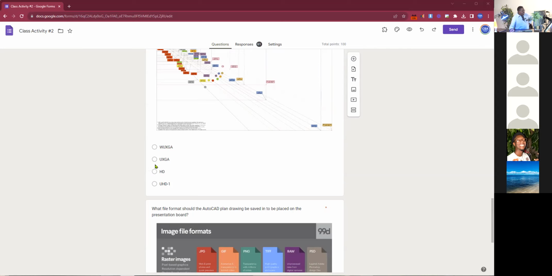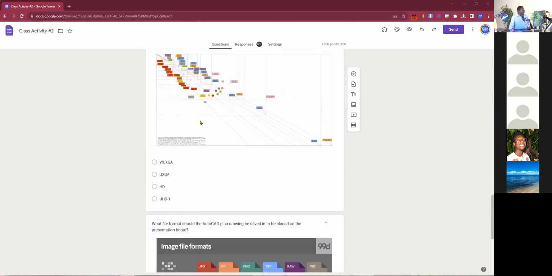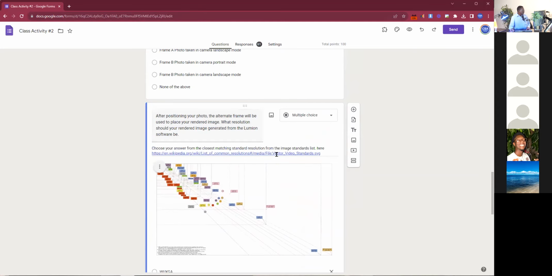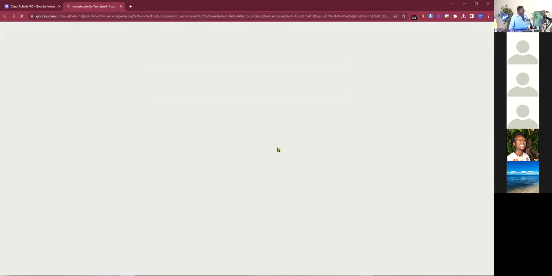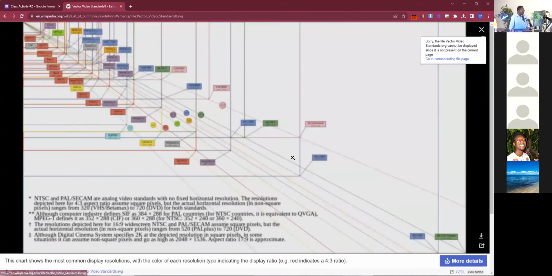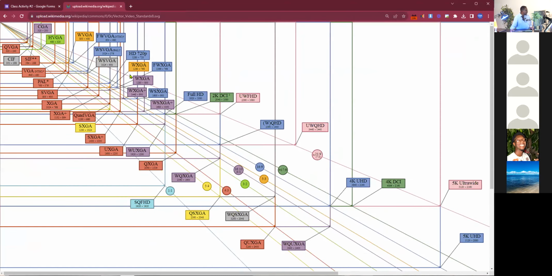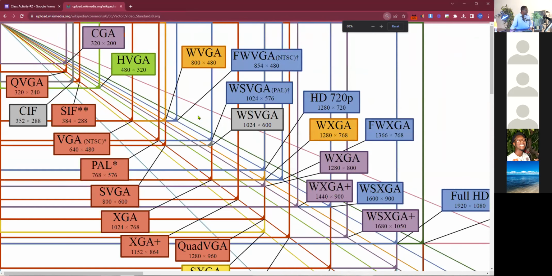Which one of these is closest to the resolution that you want? So now that you're armed with the information, you can just go, and the link is right here actually. So you could just go to the website and try and find the resolution that is closest to what you want.